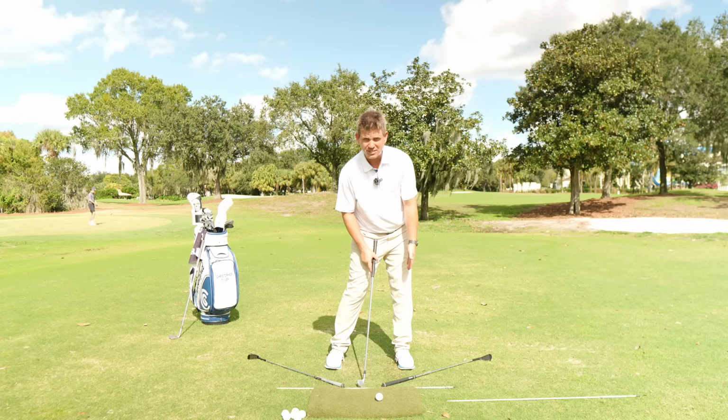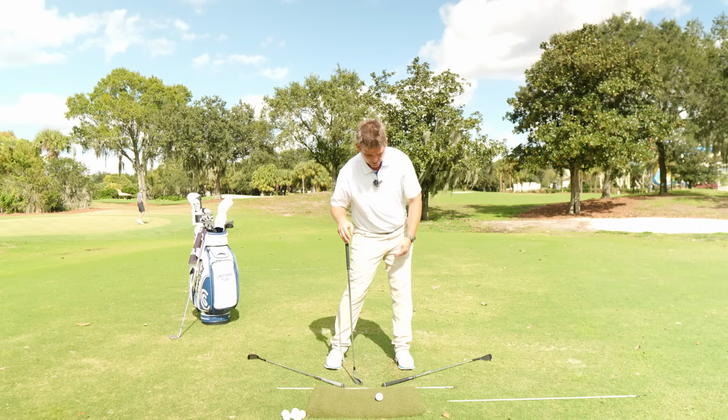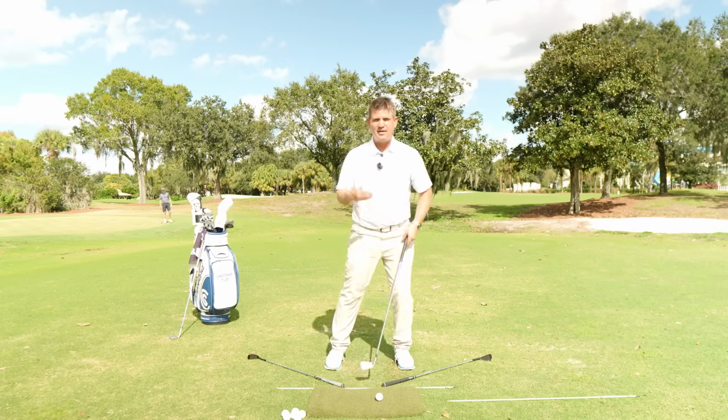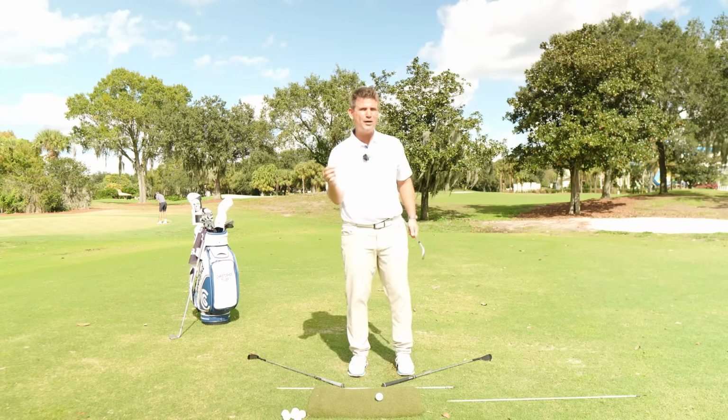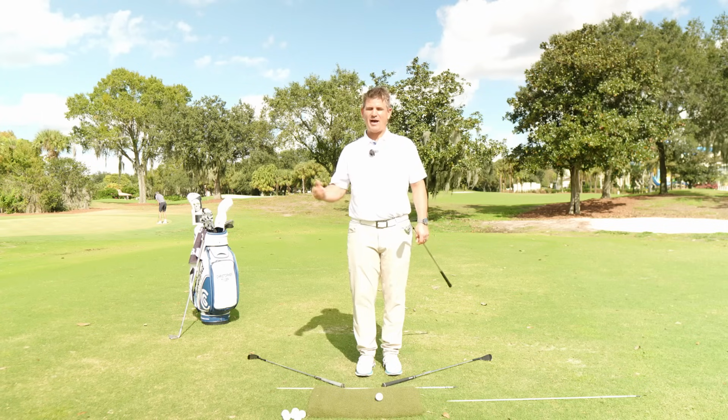When you can get to this position, the lead ankle's got 90% of the weight underneath it, their hips are open 45 degrees, if you can get there as your hands and arms are going whipping past your body, then there's a pretty good chance that you have good sequence now. That's what you're gonna be working towards.